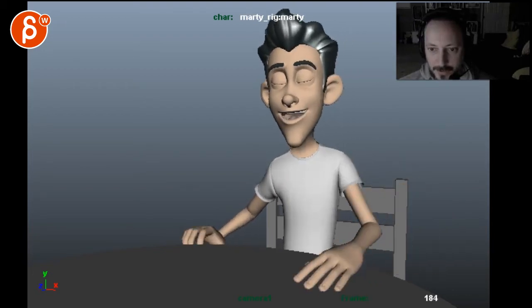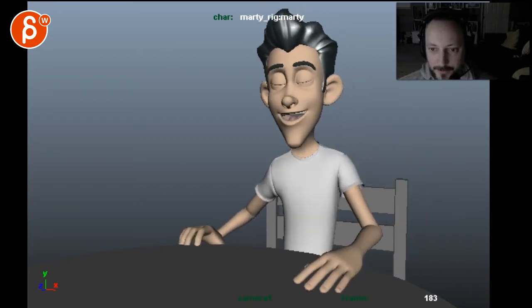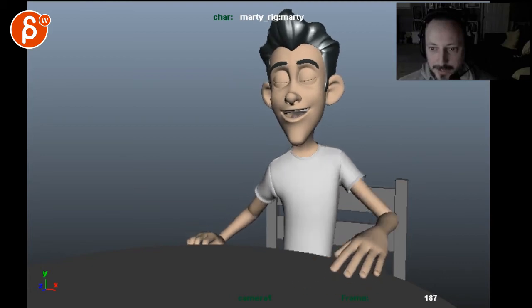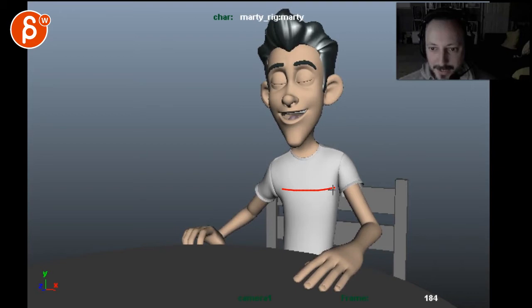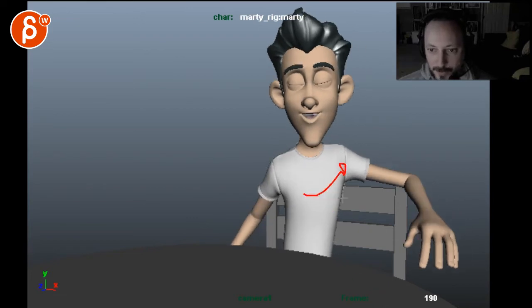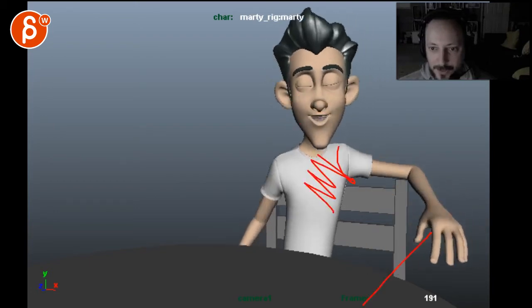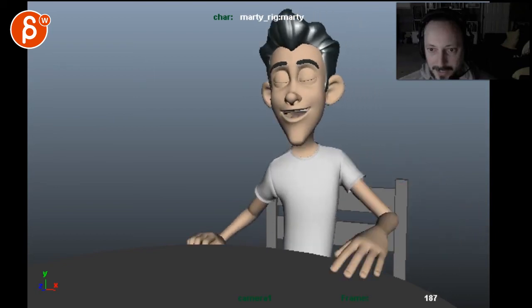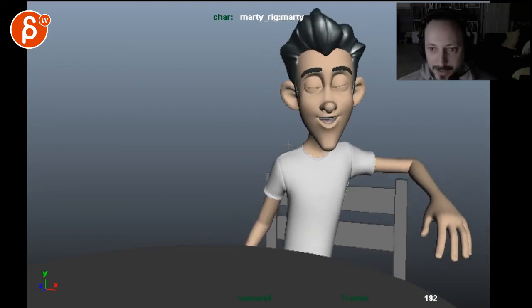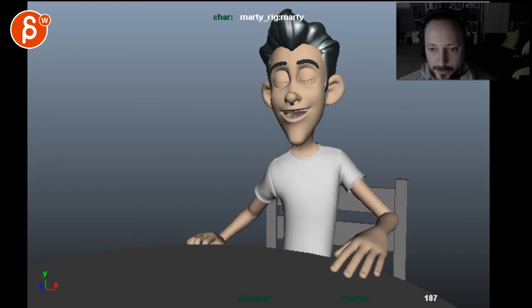This unfortunately still has a bit of a disconnected feel — it's such a big move but I'm not quite feeling it through here. What you could do is: it's interesting that it leads with the chest first — you might be able to cut that in half and then save the rest for when this happens, so when this move happens you have a bit more chest involvement. Then I would counter the head so it's a bit more pointed this way, because right now chest and head feel a bit locked. If you delay the head turn and keep looking this way, it's going to feel a bit better.